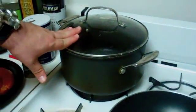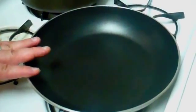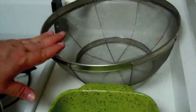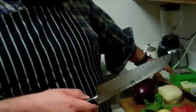We're going to need a pot for pasta, a frying pan, not only for our eggplant, but also for our meats. We're going to need a casserole pan in order to cook our timbale in the oven, a strainer for the penne, and as always, a very good knife and a couple of ladles and a soup spoon. We're going to start prepping, and we'll be back. This whole dish will probably take us about 2.5 hours to make. Most of that, of course, is oven cooking time, so don't fret. It's not that hard. It's just a lot of stages, so we'll be back in just a bit.